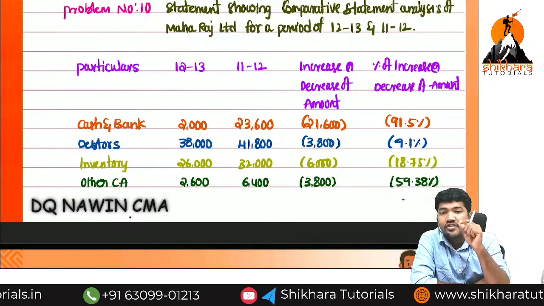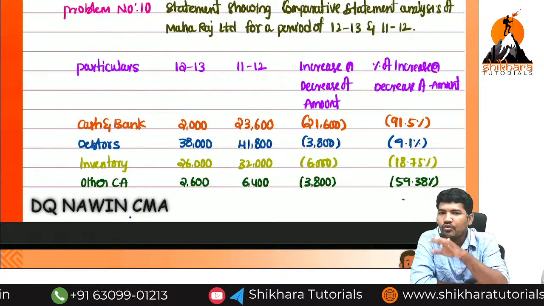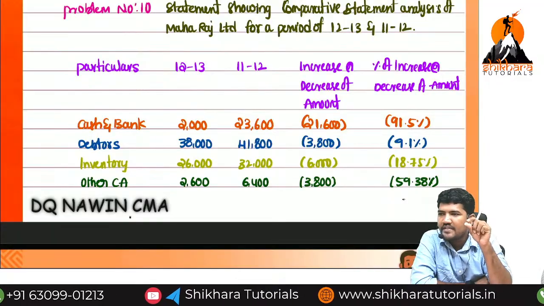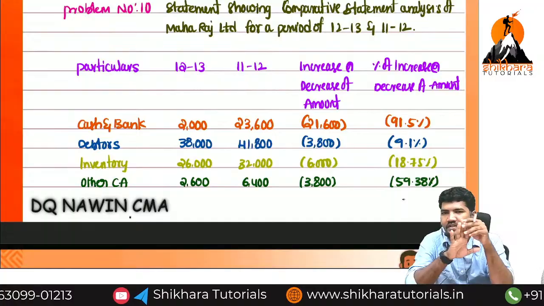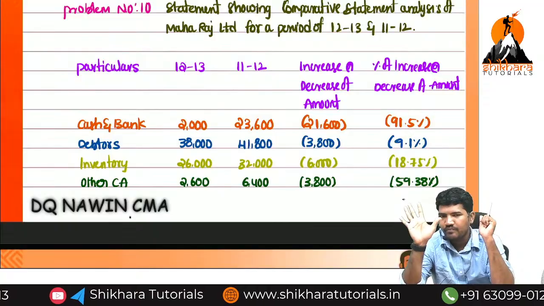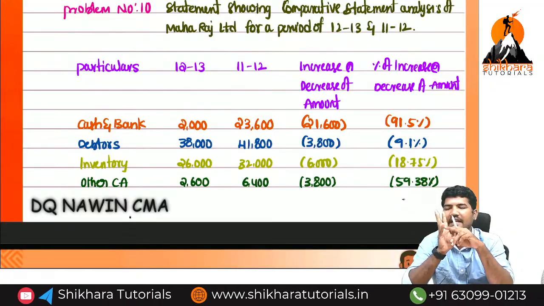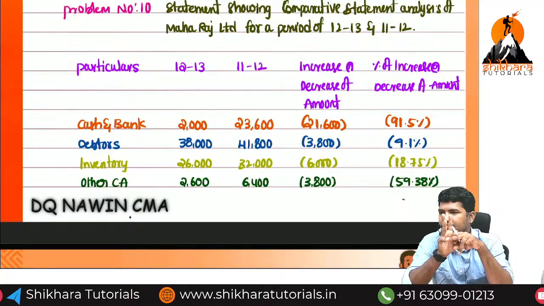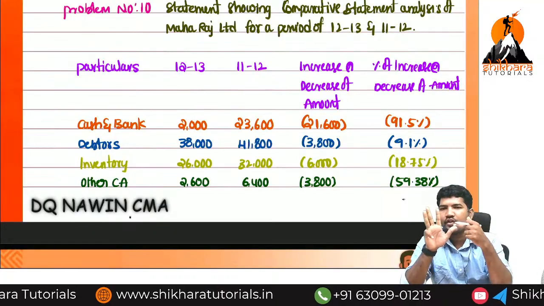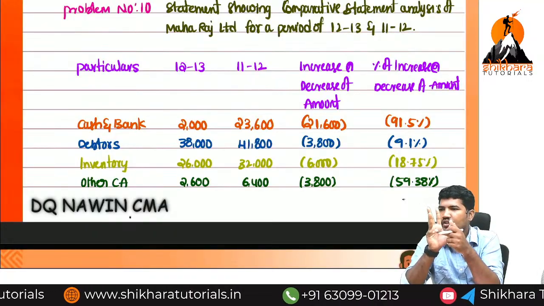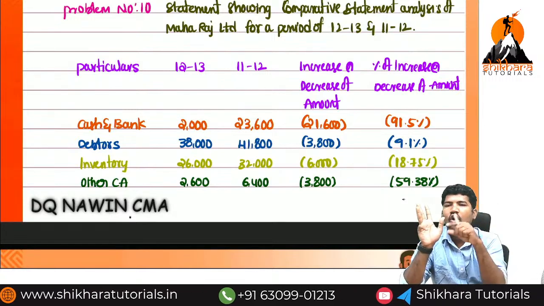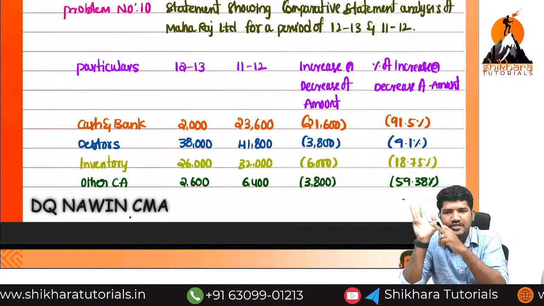Very clear. If you want to check previous year information out of past information, you have to consider one year as a base. For example, I have the last 5 years of information: 2020, 2021, 2022, 2023, 2024. Out of 5 years, I will treat 2020 as the base year. For every value of 21, 22, 23, 24, I will use this base. If you want a percentage, you need one numerator and one denominator, right? For all denominators, I will use this first year information.